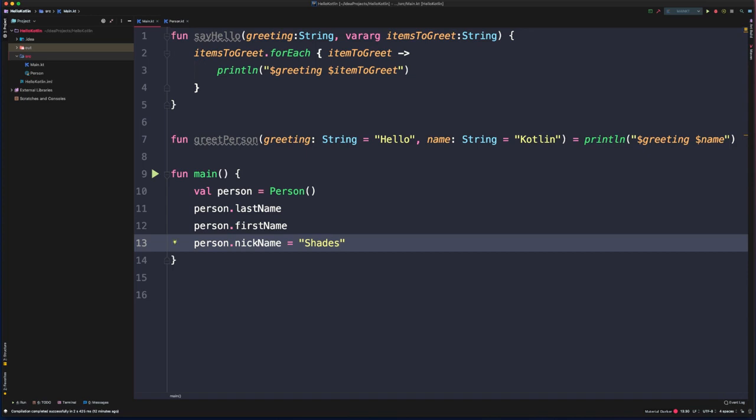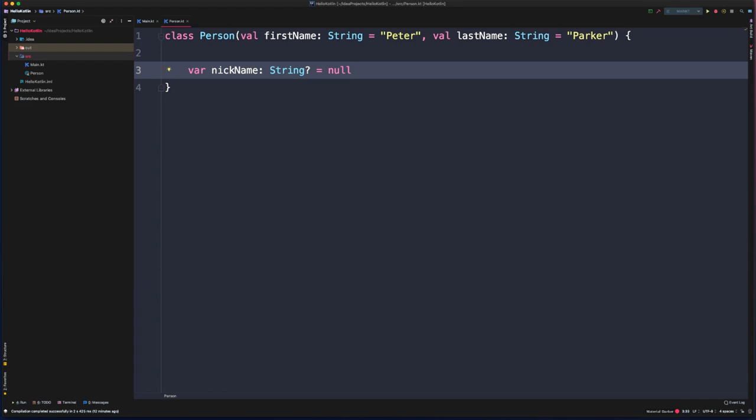So if we go back to our person class, let's look at this property a bit more closely. We've already mentioned that properties in Kotlin will get getters and setters generated for them automatically by the compiler. So if your property is a val, it will have a getter generated. If it's a var, it will have a getter and a setter generated. But what if you don't want to rely on the default behavior of these getters and setters? Maybe you want to do some complex logic within that, or maybe you want to log something out for debugging purposes. Well, you can override the behavior of these default getters and setters and provide your own implementations.